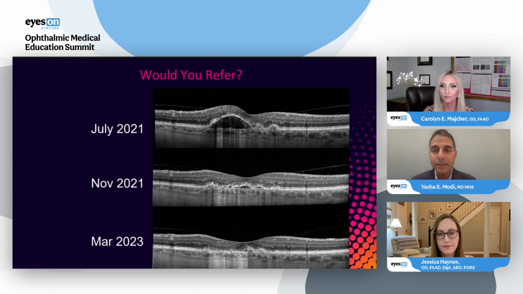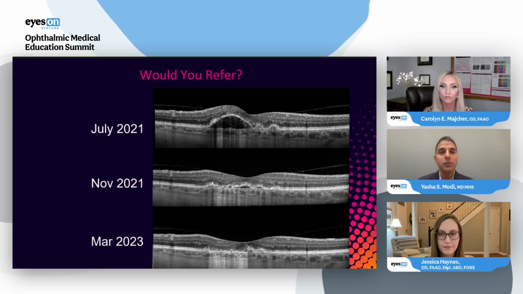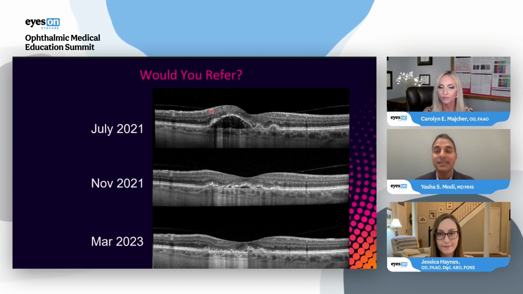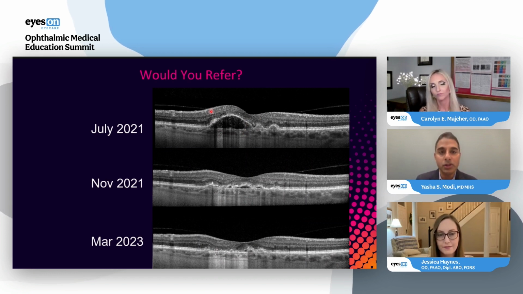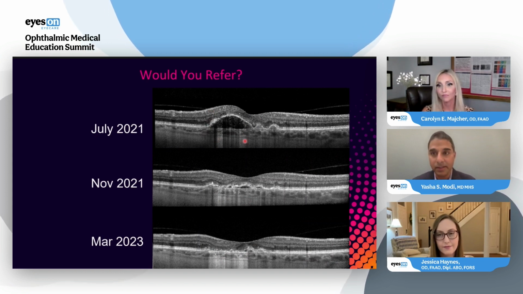Yeah, so, as a piggyback to that, one of the audience members asked the question, with the advent of new meds for geographic atrophy, is it indicated to start treatment while the drusenoid PED still exists? Exactly, right. In other words, in this case, in July of 2021, would this person be a candidate for complement inhibition effectively?